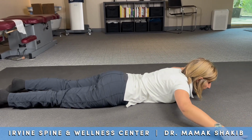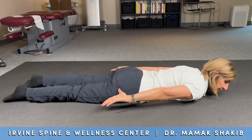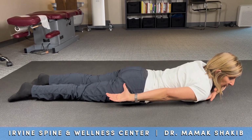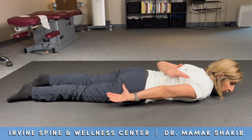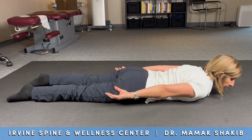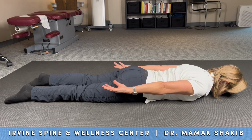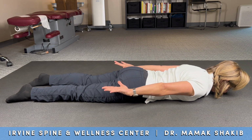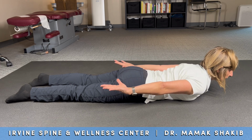I'd like to have my arms by my side, my thumb sticking out and touching my butt, my shoulders rolled forward. So I want to activate my shoulder blades to gently pull them up. I'm not squeezing them up. I'm simply lifting and rotating them up. I go from my forehead, my head up, and then my neck up and a little bit higher.